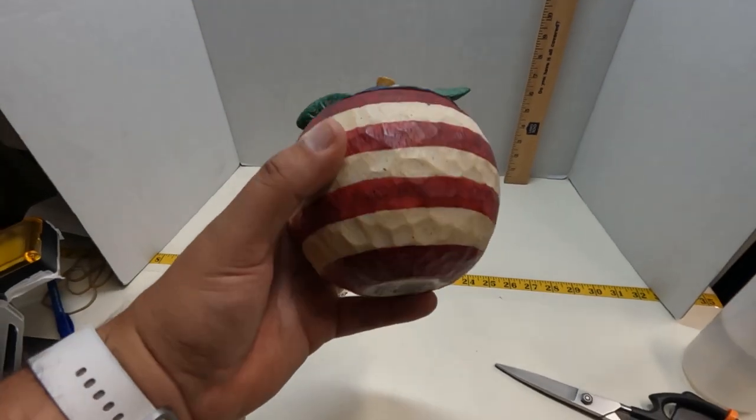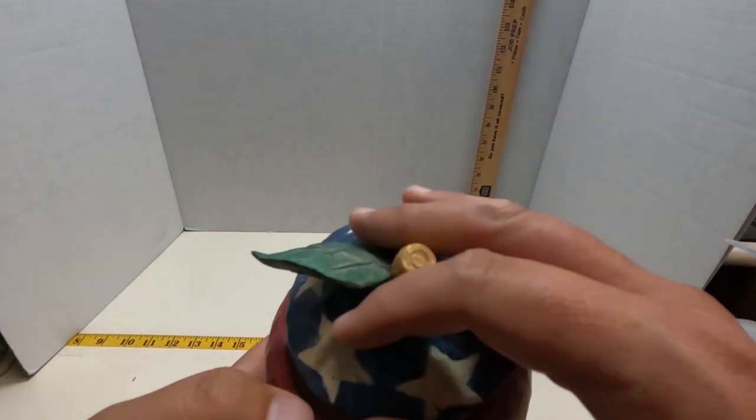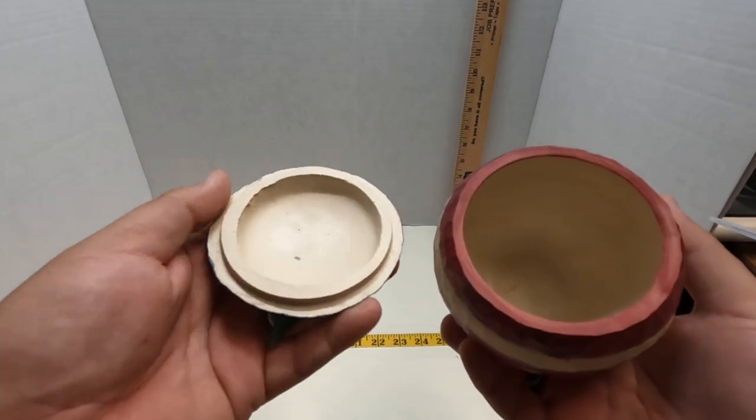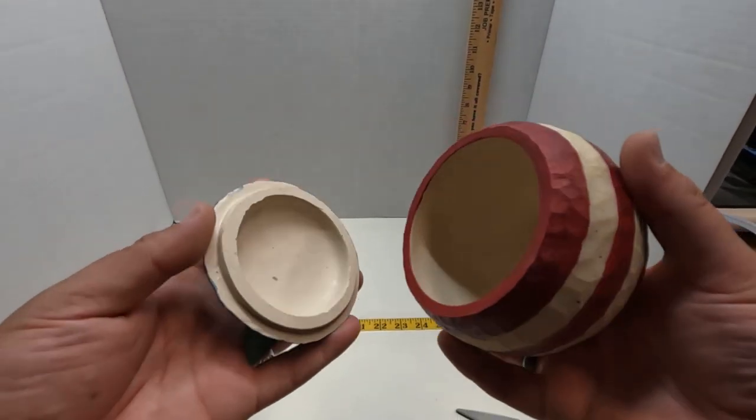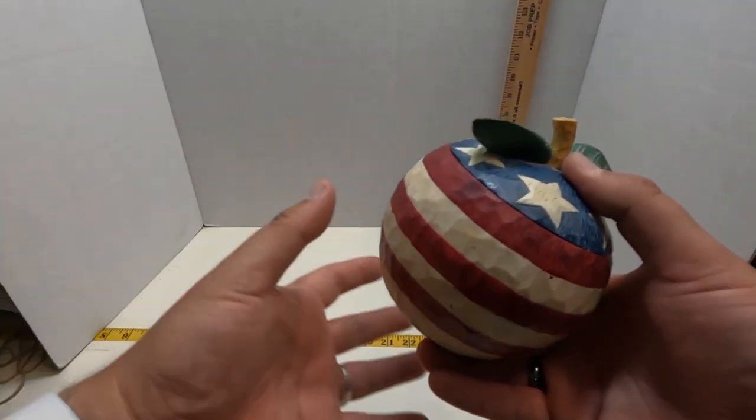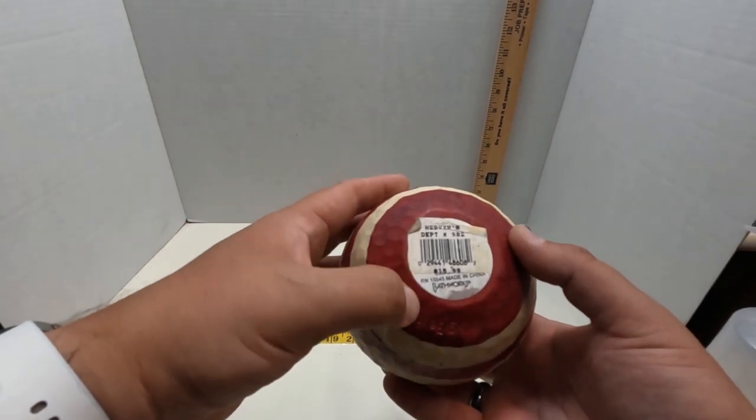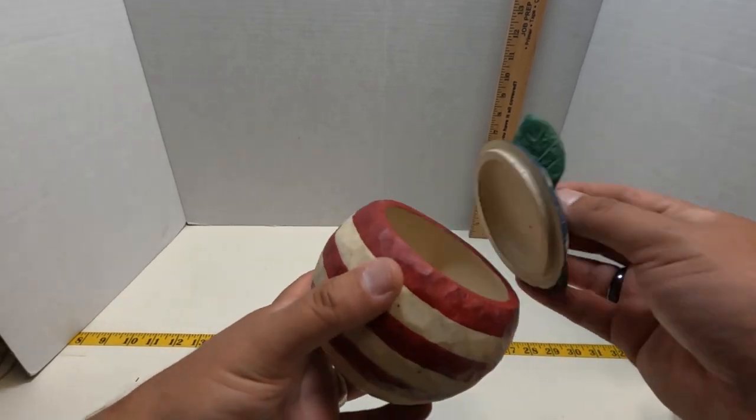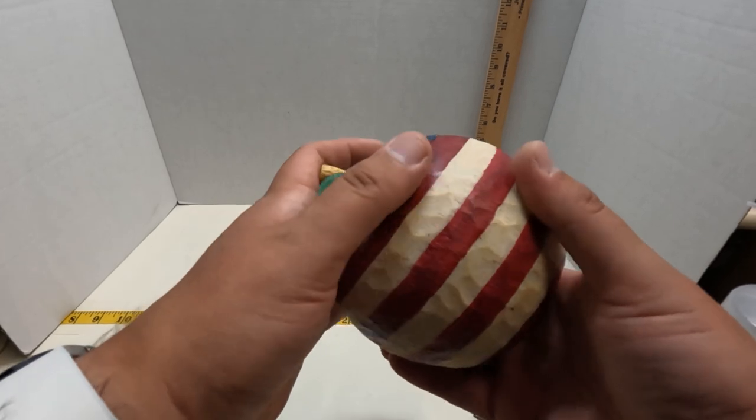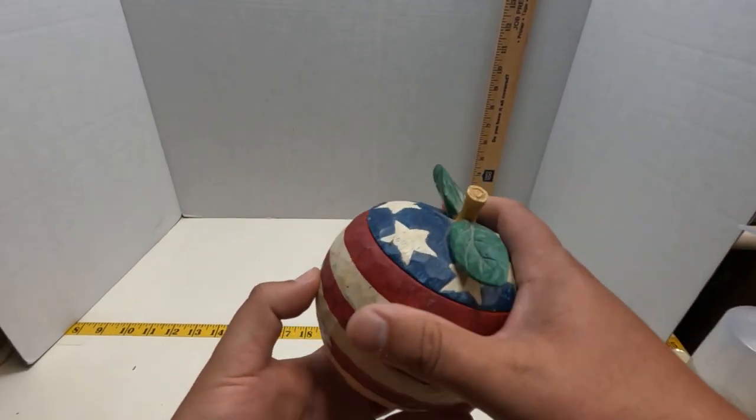Next item up to list is this trinket box. It does have some chips on it, it is made of a resin. However, with the lid closed you can't really tell those chips. I am going to disclose it does have those chips though. Other than this little chipping here, everything else is in pretty good shape. Now again, no sold comps on this item, just like the exclamation point. Multiple apple trinket boxes - I'm calling this a trinket box. However, this is pretty old, this is from Mervyn's which is no longer around anymore. Bath Works. And the fact that it's Fourth of July coming up, red white and blue, it is an apple which, you know, apples are desirable for teachers or a lot of people like apple sculptures. That's the reason why I picked it up. List this at 20 and hopefully get that sold pretty quickly here with the Fourth of July coming up.